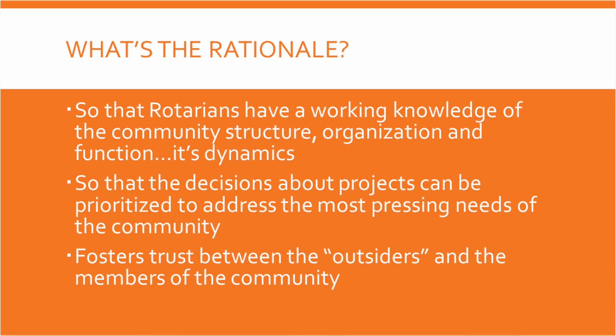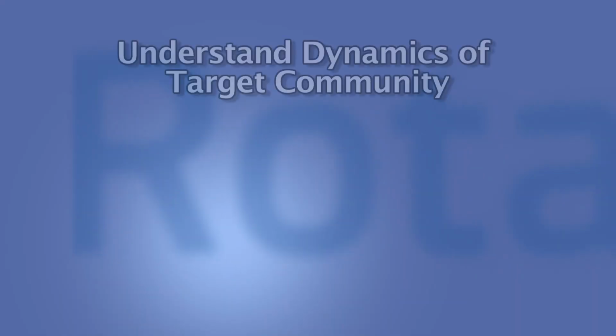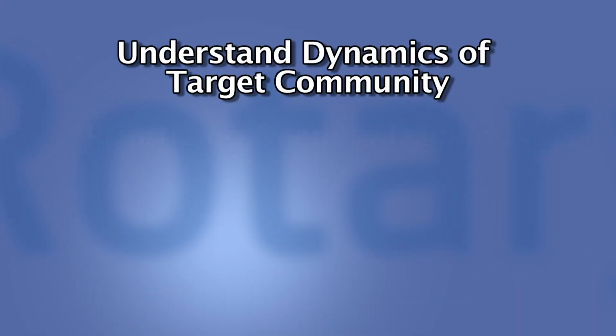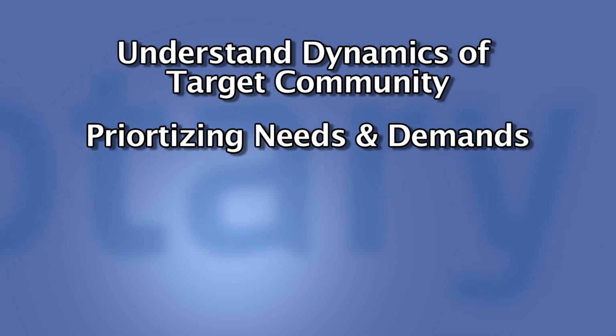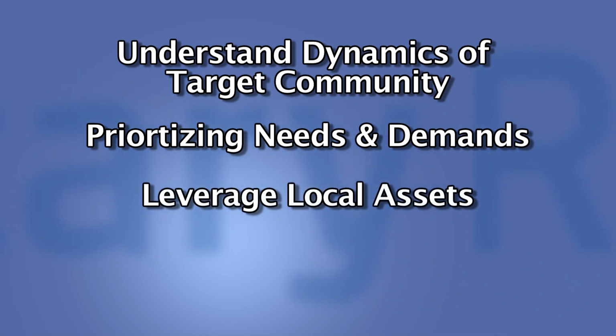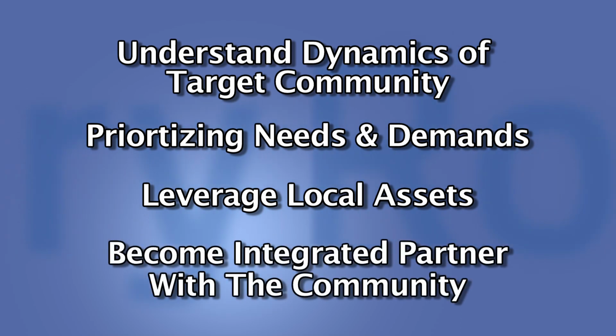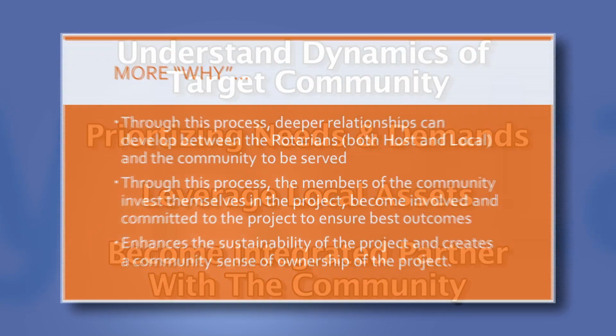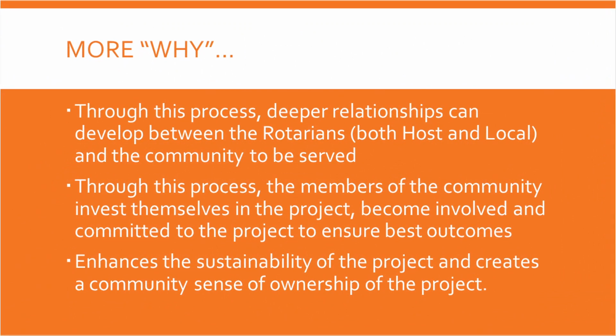Rotary and the Rotary Foundation must remain on the cutting edge by using our funds in a transparent, focused, and efficient manner. This means understanding the dynamics of your target community, prioritizing the needs and demands that you discover, leveraging local assets, and becoming an integrated partner with the community. Additional rationale includes creating engagement from the community in resolving their own issues, giving the community ownership of the outcomes of the project. Of course, the Rotary Foundation has produced literature and documentation to assist Rotarians through this process.